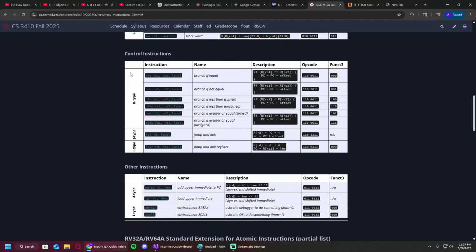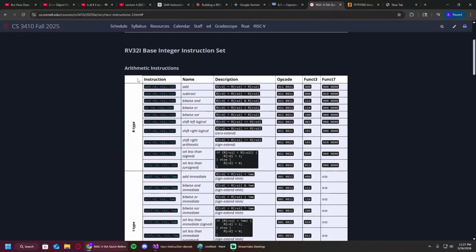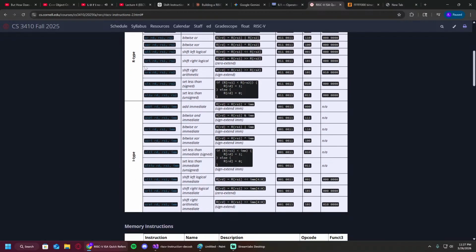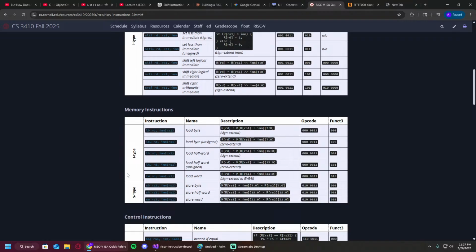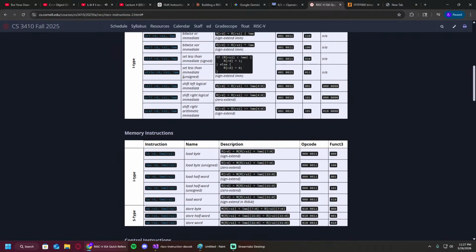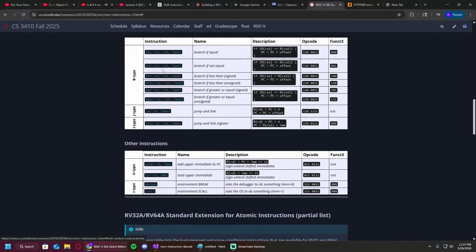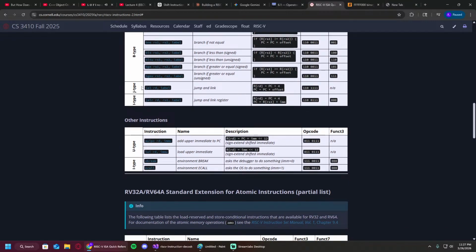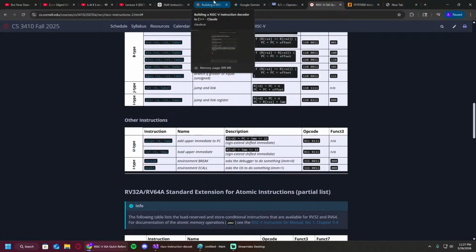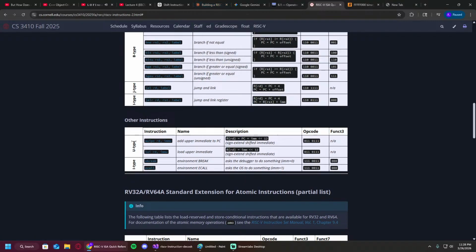Alright, so we just finished doing all the B-type instructions. So far, we have R-type, we have all the arithmetic instructions done, and we have almost all the memory instructions. I need to just do the I-type, which shouldn't take that long. They're pretty much the same as these ones, just the opcode is different, but the logic's the same. Then J-type. I don't know how different J-type is. Let's take a look, though. And then we also have U-type. I don't understand U-type yet. I haven't gotten to that yet in the book. But once I get there, I'll get there.